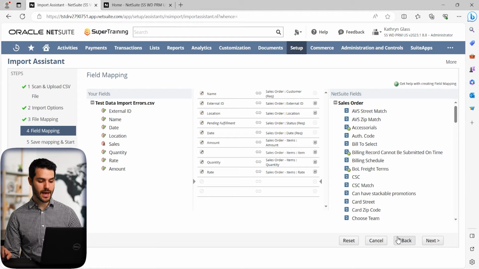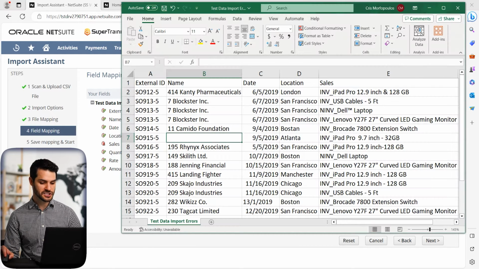Okay, so we come to this mapping page, and this is the first time we're going to see an error. And it's really the second location after looking at the spreadsheet itself. This is the next place you want to see if there's any obvious mistakes you're making. And one of them is we're going to see that the mappings happened fine everywhere else, but in this one field, it's trying to find what the item is, but it doesn't know what to link it to because nothing in our spreadsheet was called items. If we pull up this sheet, this column was incorrectly called sales.